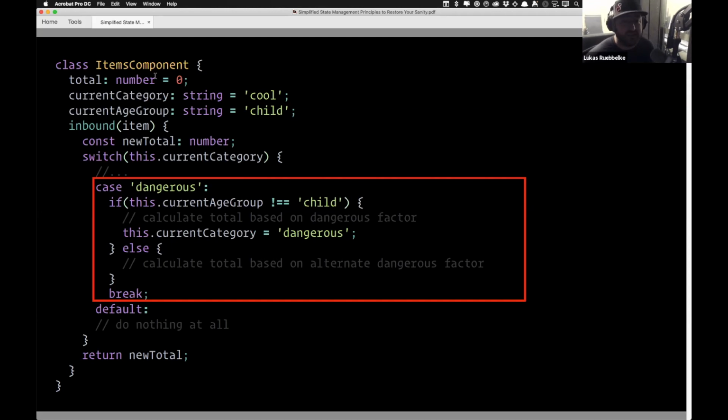In the case of dangerous, if current age group is child, well, then we do something different. And so now it becomes really hard to understand what is actually happening in this inbound method. Not only that, the question I would pose when you see nested logic is, how do you actually test that in isolation? So two of the biggest problems I see in code are hidden state and nested logic.